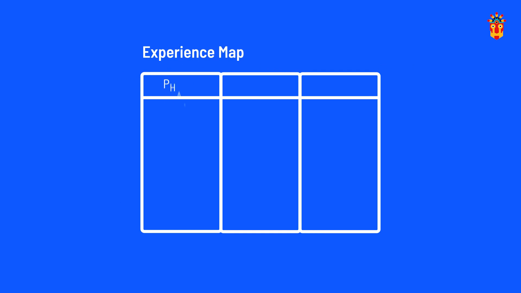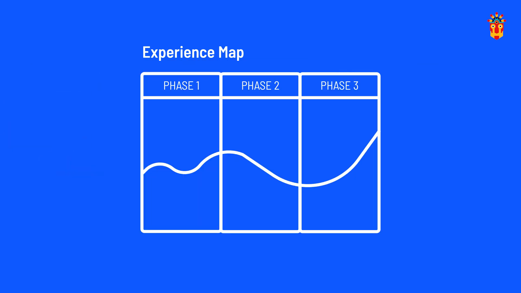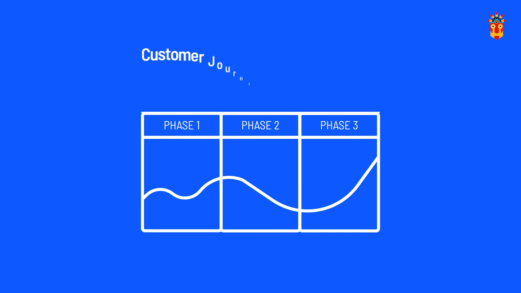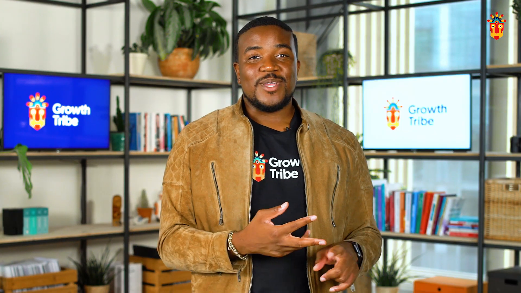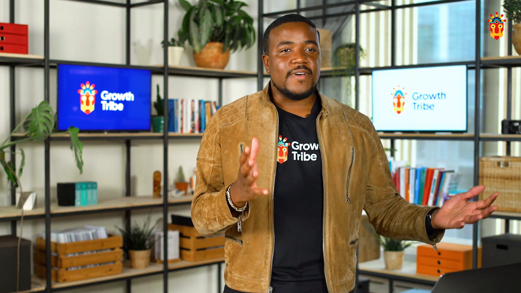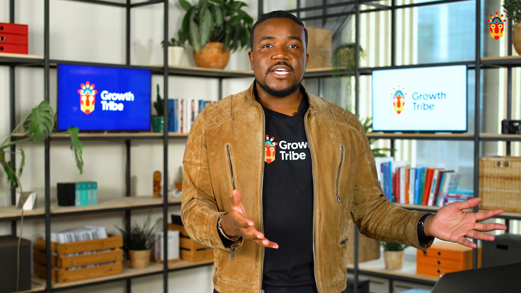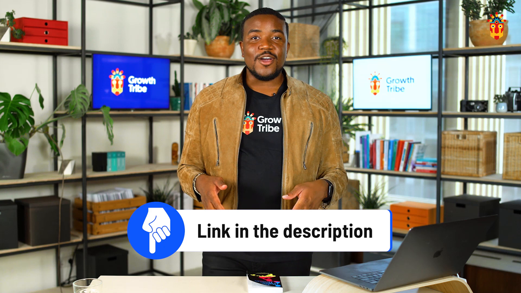Next up, we have experience maps and customer journey maps. The idea is that an experience map is about a mostly universal process, like childhood development, pregnancy — things that are generally the same for most people. This is the experience of doing this thing. Whereas a customer journey map is about your particular customer in a certain scenario, going through a certain phase of making a selection about a product — choosing a pair of shoes, buying a house. Things are very personal and their experience as a customer within a certain environment really does change their experience. We've included some links below to go deeper into customer journey maps and experience maps.